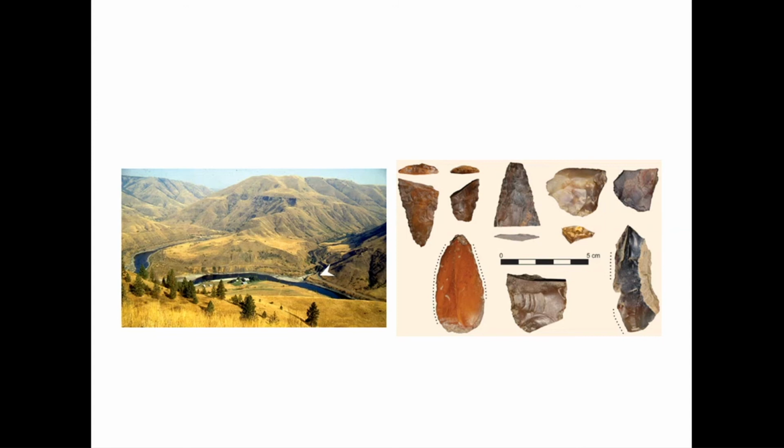This Cooper's Ferry site is on a terrace of the river, as we can see. The arrow on the photograph is pointing to where the site is. Rock Creek, where there's a confluence of two rivers, the Rock Creek and the Lower Salmon River of Western Idaho. But that Lower Salmon River is itself a tributary of the larger Columbia River, which basically drains into the Pacific.